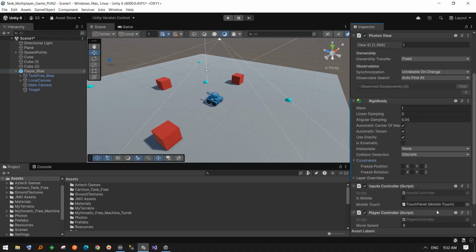In the constraint section, check X, Y, and Z under freeze rotation. We don't want the rigid body to rotate at all.